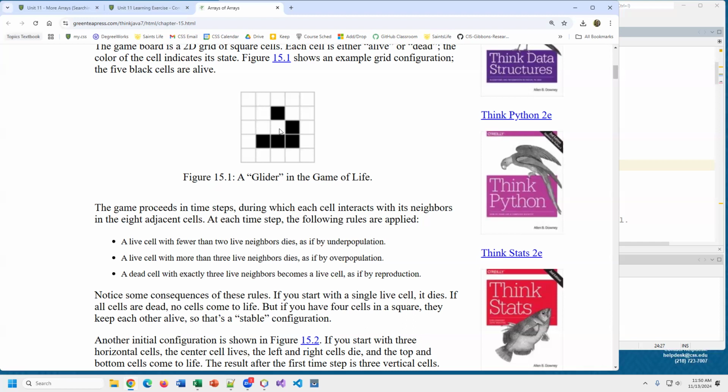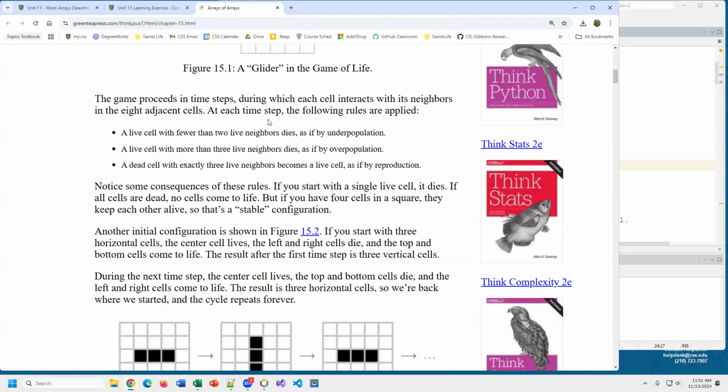So we'll repopulate that or generate a new cell there. Like this one here in the middle, it has too many, like 5 neighbors. But this one has exactly 3. So any cell with 3 neighbors will spontaneously become alive. So those are our simple rules for this.